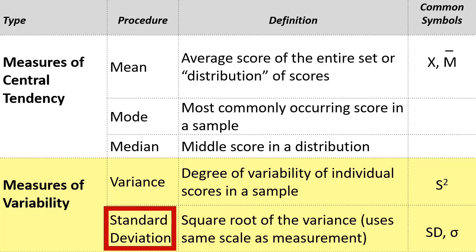So, for example, every exam that we've had in this class has had an average score, but every student has had a slightly different score. If you take the distance from the average for all students, either above or below the average, and you find the average of the differences, that would be the standard deviation. And that's an important value because it communicates how different these scores in my sample are from each other, or how similar they are. So it's an important statistic.